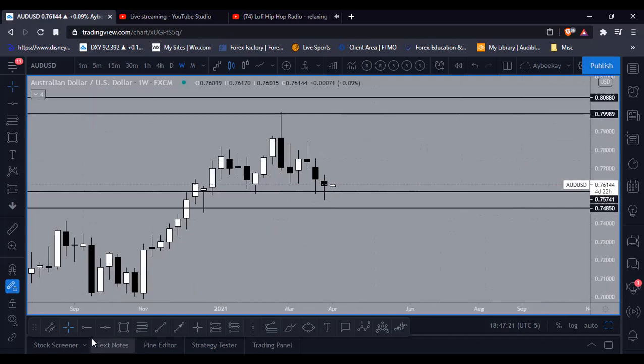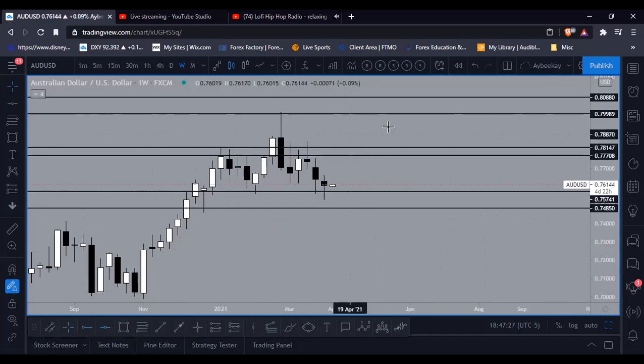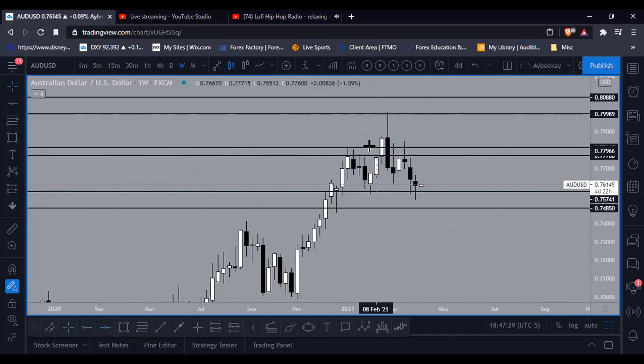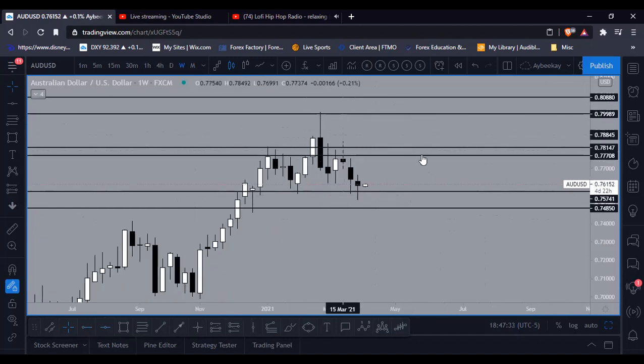And I'm going to draw out, you know what? Let me use this as well. Let me not discriminate. I'll use that as a weekly zone. This is what price has been consolidating in between. Head and shoulders is there, but I don't really. This weekly candle right here is telling me that this is going to start turning around. That's basically what I'm seeing right now.